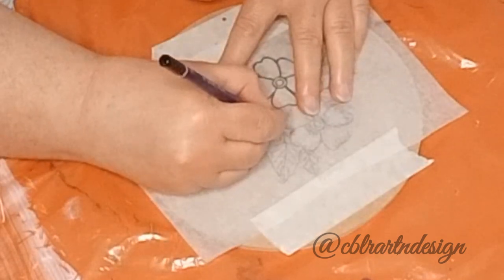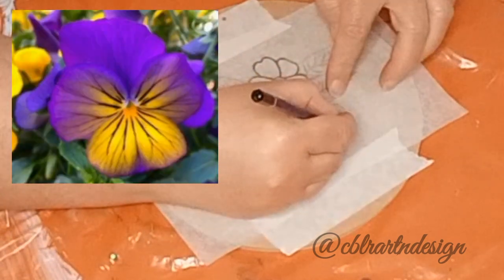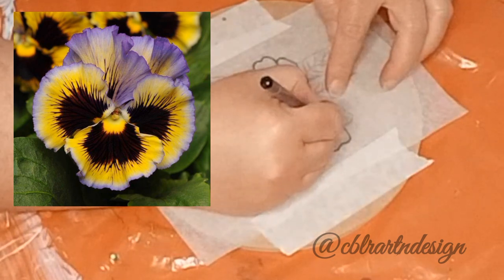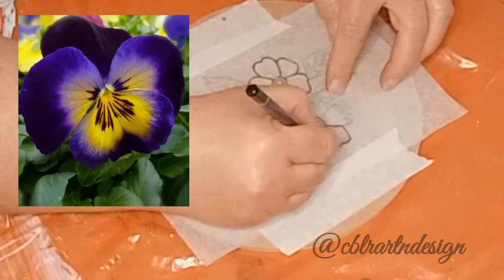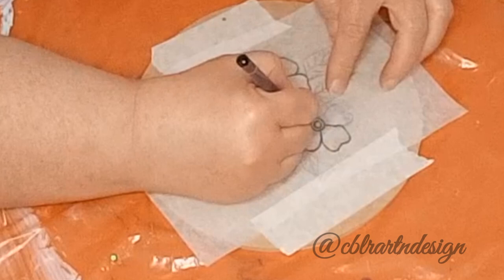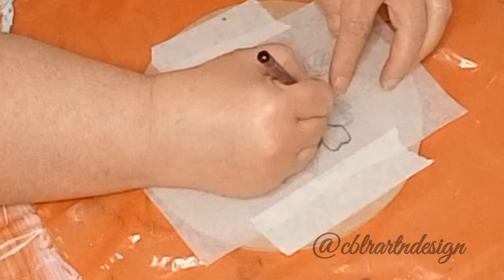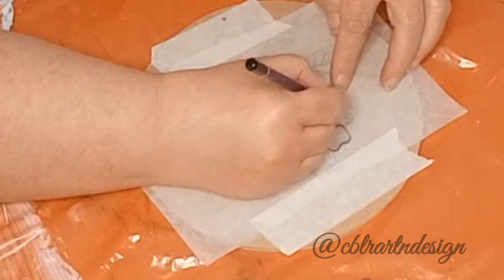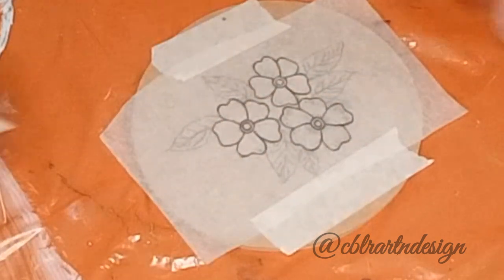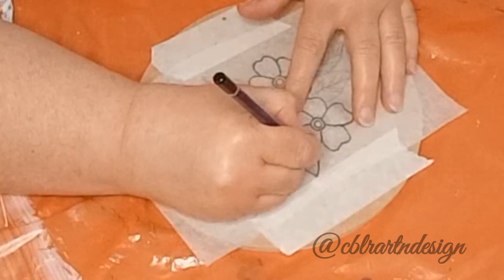Love pansies. I think they're really pretty, especially the purple and yellow ones. They're my favourite, I think. I'm partial to those ones. So I think they're the colours that I might use for this one, the purples and yellows. We'll see. I may change my mind. It's my prerogative. As an artist, you do things that you like. So I strongly believe changing your mind midway is fine. Because sometimes you think one thing and then you go to do it and you think, oh, no, I don't think I like that as much as I thought I would.